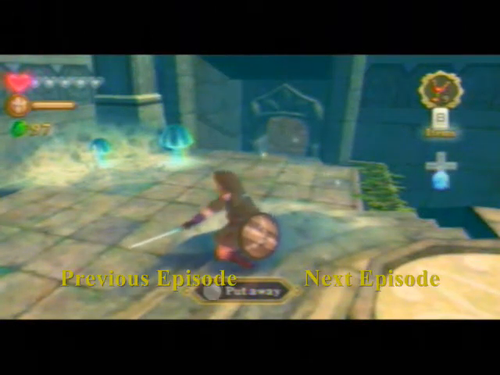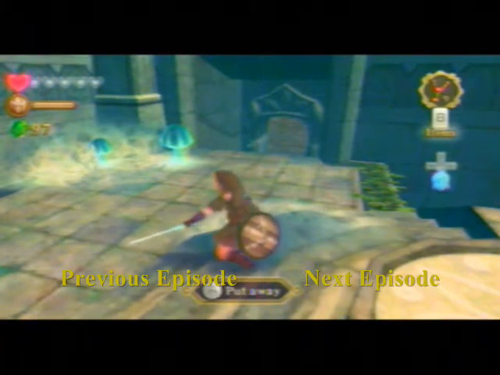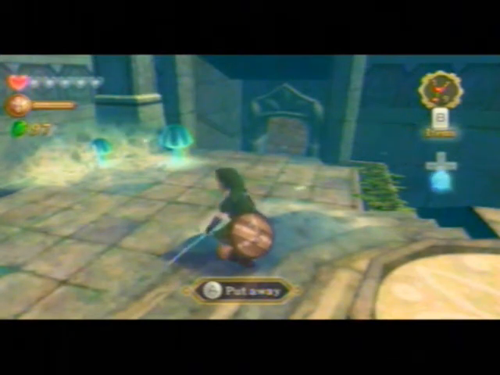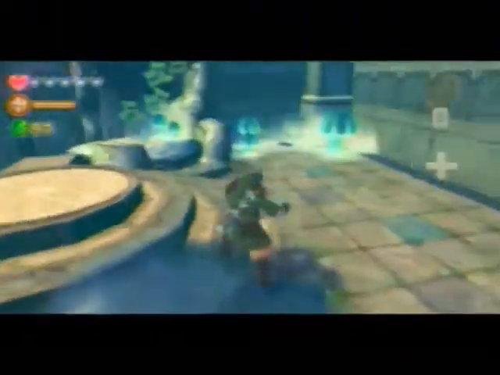Skeleton Man, we're back to Let's Play The Legend of Zelda Skyward Sword. In the last episode, we started off Skyview Temple, and we were having trouble killing this thing.